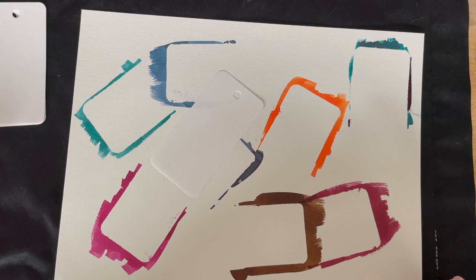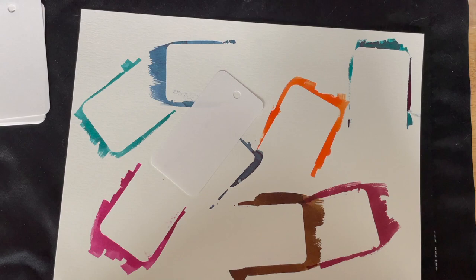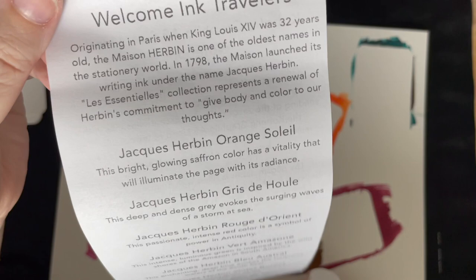I haven't been tempted to get the whole set, but the one that I wanted the most was the gray, and also a couple of the other ones I really like. Okay. So, yes. Or at least that I've tried. Anyway, I don't know what I'm doing. I'm all over the place. So we're gonna go in order of the sheet, which starts with Orange Soleil.